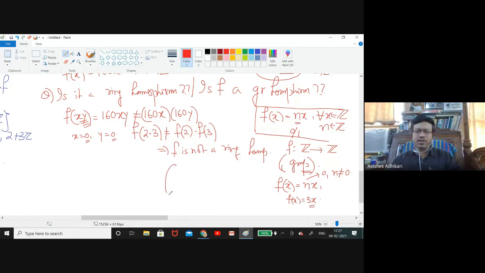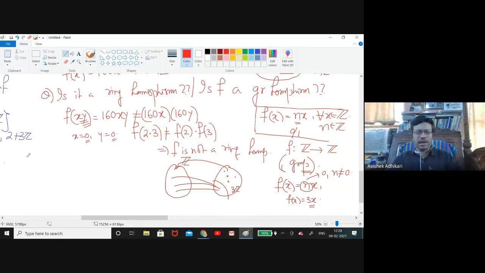Pictorially, you can see that this Z goes to 3Z. So all of Z actually goes into this 3Z. Then what will happen for other elements, which are not multiples of 3? How will you get back here? You won't be able to get a surjective mapping. So if you consider any non-zero n, then that n may not work. So what would be your answer now?